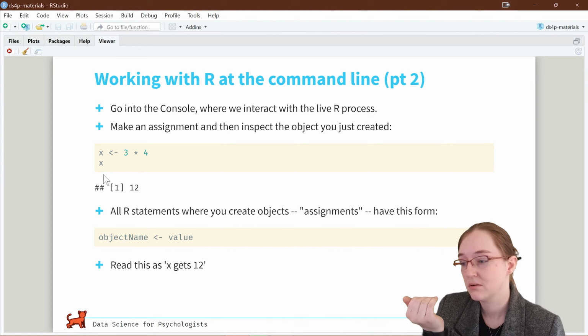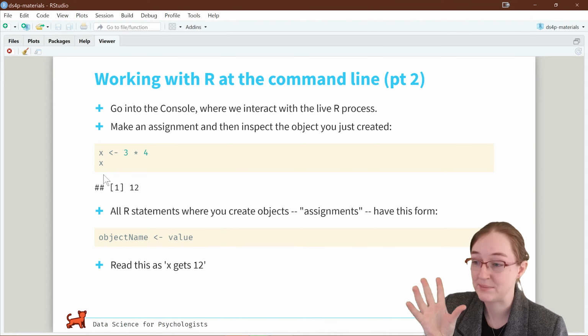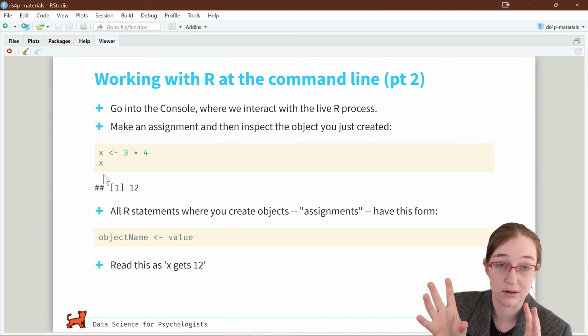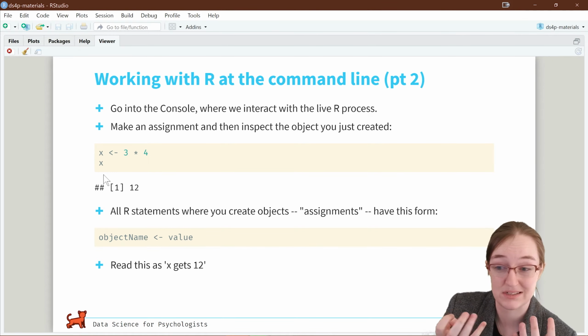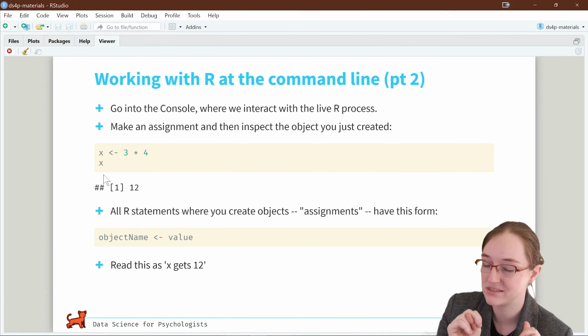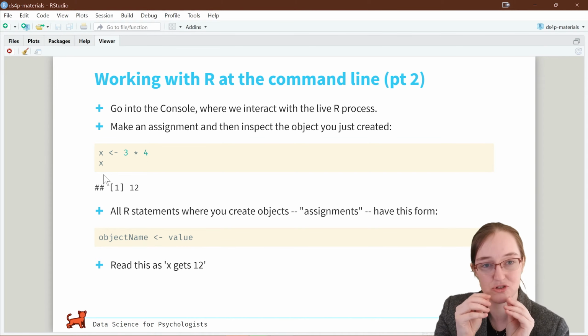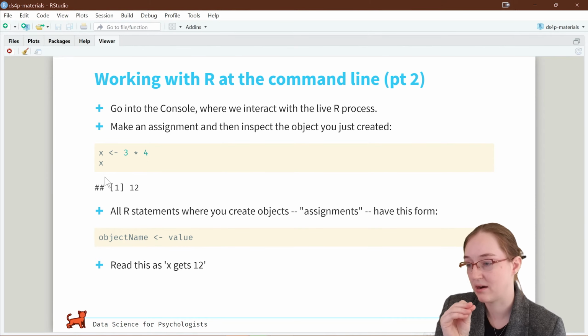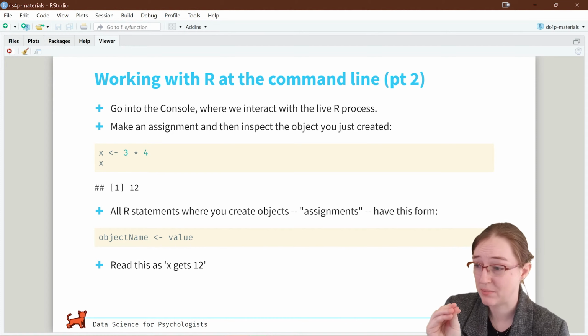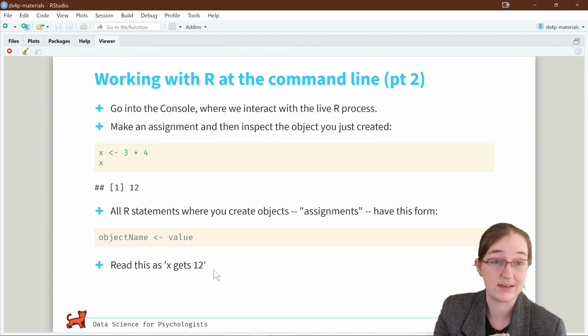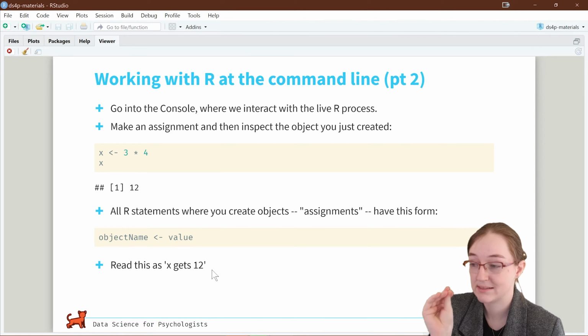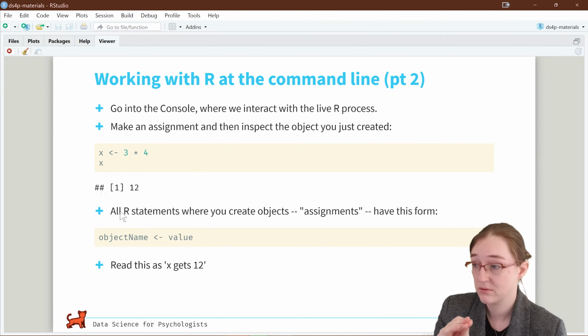Now, anytime you work with R, you can create these objects. They're technically assignments, where you have this structured form: an object name, and you assign it a value. Now, how I would read this is X gets 12.